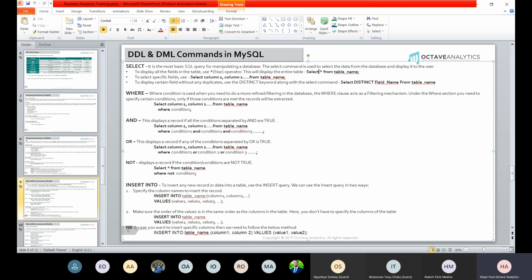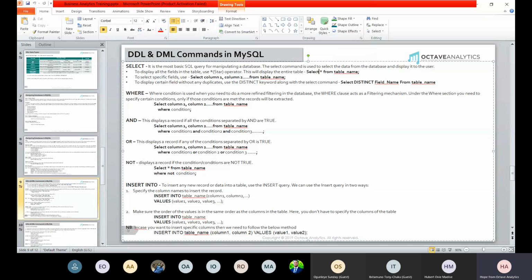Then we have the not command. The not command displays a record if the condition or conditions are not true. So I say select all from training table, where not... okay, let's say Hubert is a male. So we have Hubert and we have gender male.